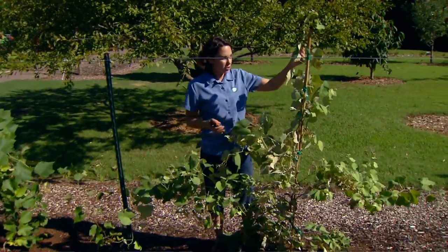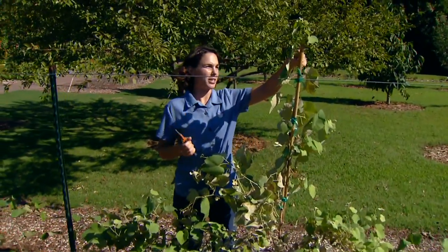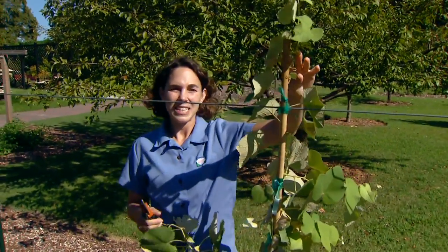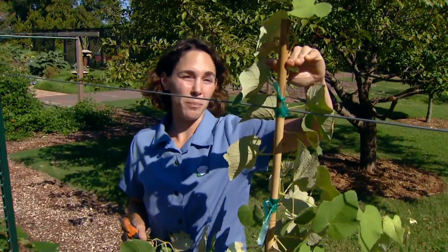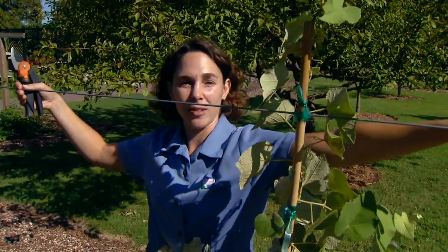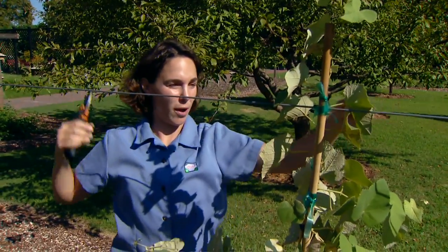So in the first season of growth, our main objective is to establish a strong trunk, and different cultivars grow at different rates. Sometimes this might be all that we can accomplish in the first growing season. Other times we could start to train our lateral arms, which are called cordons.